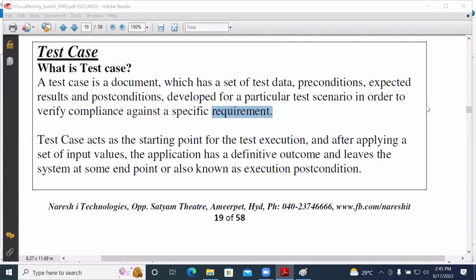Having a main heading, test cases, and then mention the particular description.